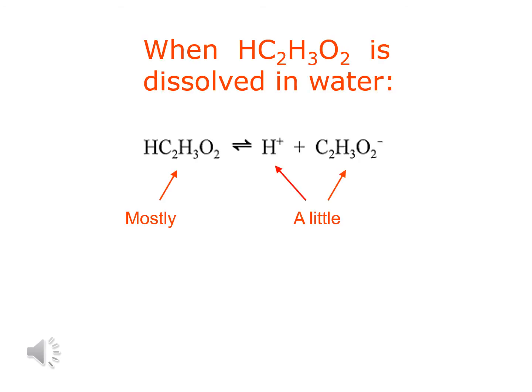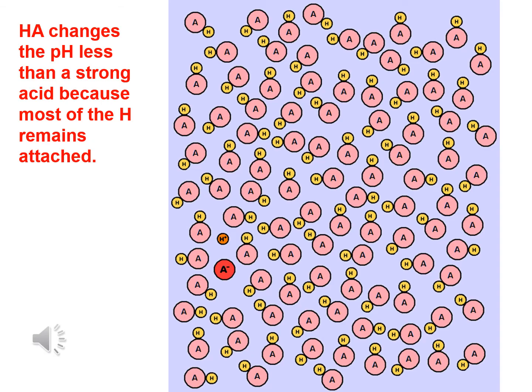If I were going to draw a picture of the beaker showing what's in a solution of acetic acid, you already know that when a weak acid dissolves in water, it's going to be mostly molecules. There's only going to be a little of the ions. So I tried to draw a diagram of a weak acid. You can see that in this acetic acid, the H's are all stuck to the acetate except for one. In the bottom there, the H plus and A minus are separated, but only about 1 out of 100, because you know weak acids only split apart about 1%.